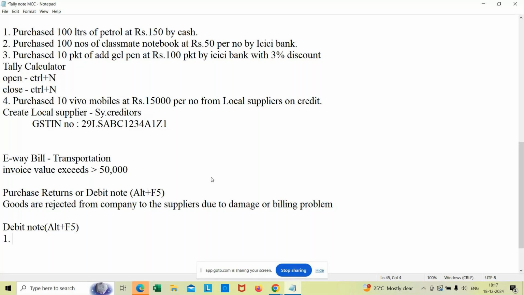You can see, I'll take one example here: rejected 3 Vivo mobiles due to billing problem. Okay. So we'll pass the entry for debit note. I'll open Tally now.